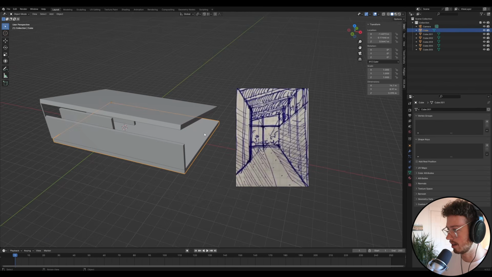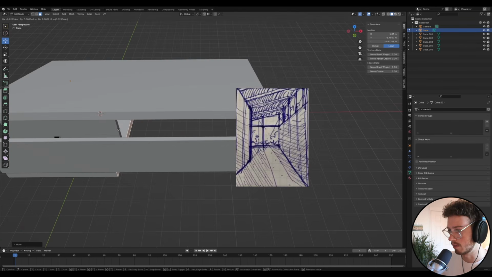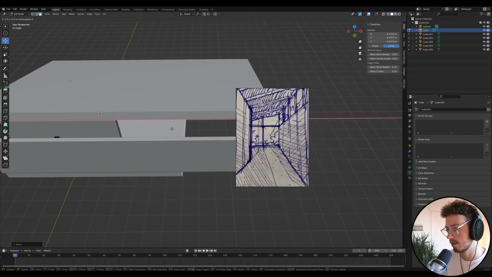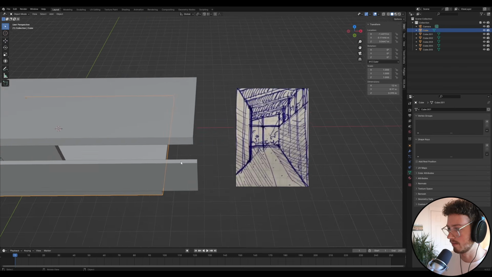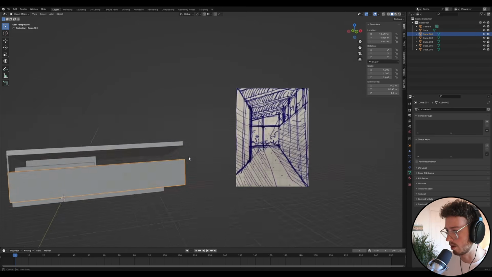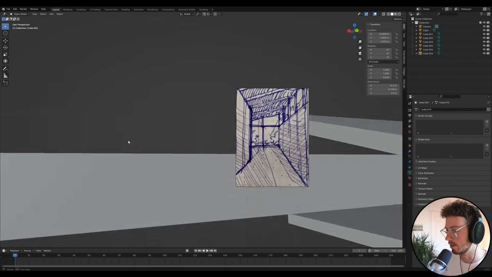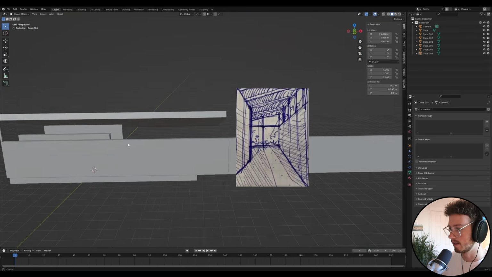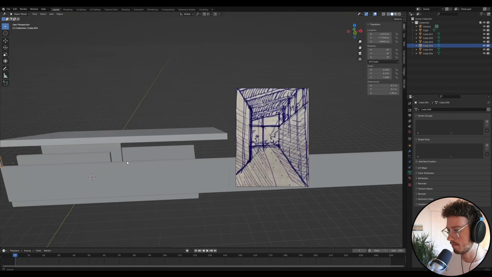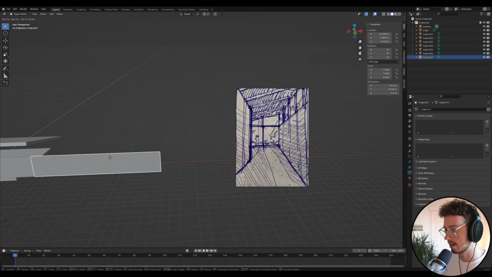Now, this actually feels too big. So we're going to go into Tab to edit. We're going to snap to here, and then drag it back, and write 6 meters. Okay, that feels pretty good. Now I'm actually getting some interesting architectural ideas. I think what might be nice is if we Shift D this out. This could be a wall that continues, and then the glazing stops here, the roof continues, the wall continues forward.